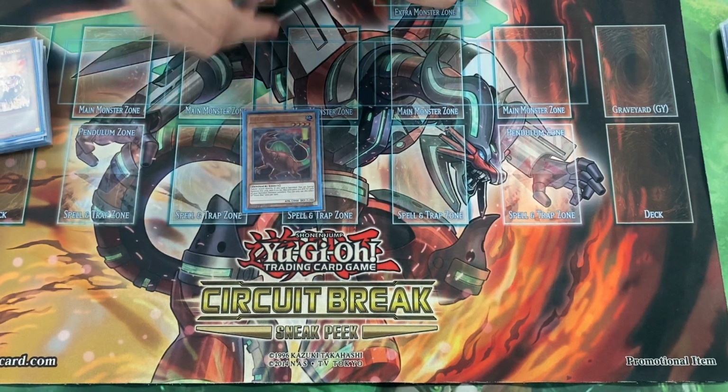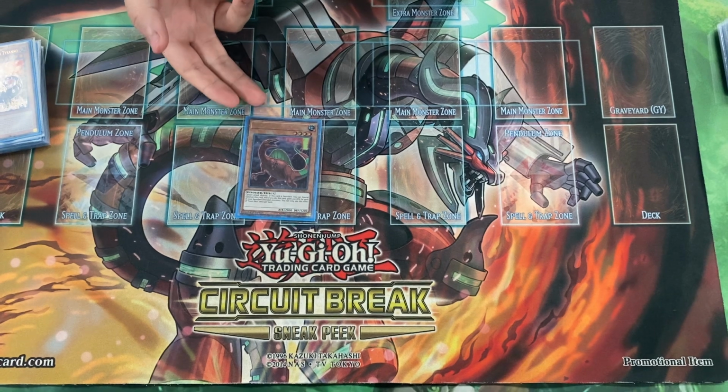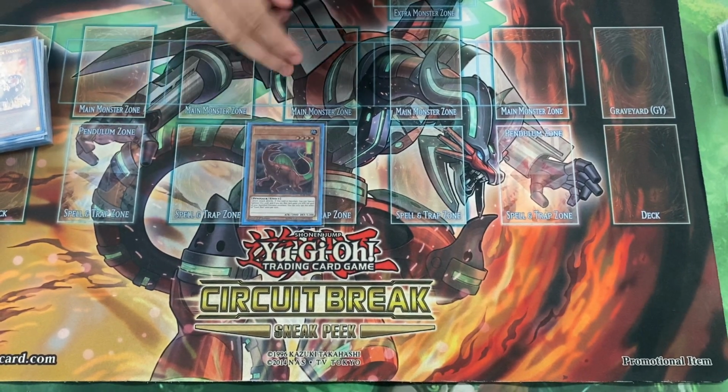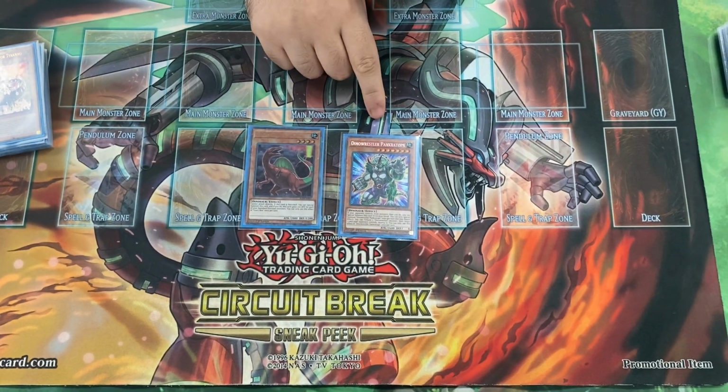For the utility, 1 Giant Rex, he's awesome. You just banish him for like Pill or Conductor or really anything, and you get to bring him back and he's a beater. But he's just really good to climb into rank 4s. 1 Pankertops because he's at 1.